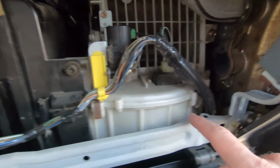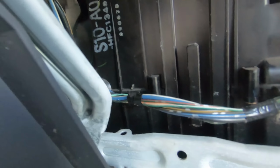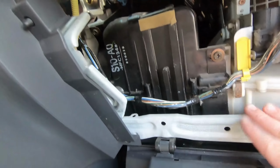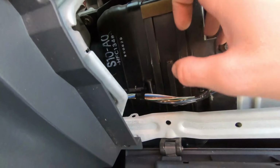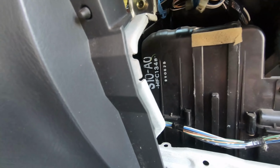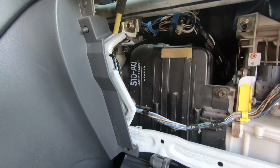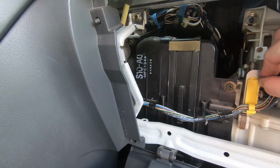I think I could remove this bracket here with just a few, looks like a 10mm, some 8mm there, a 10mm there. It looks like I could pull this whole little bracket off. So I may order one of these filters and service that here soon. Just by looking at it, it's probably never been serviced, so that's always a good one to do. Just clean up some dust under here.